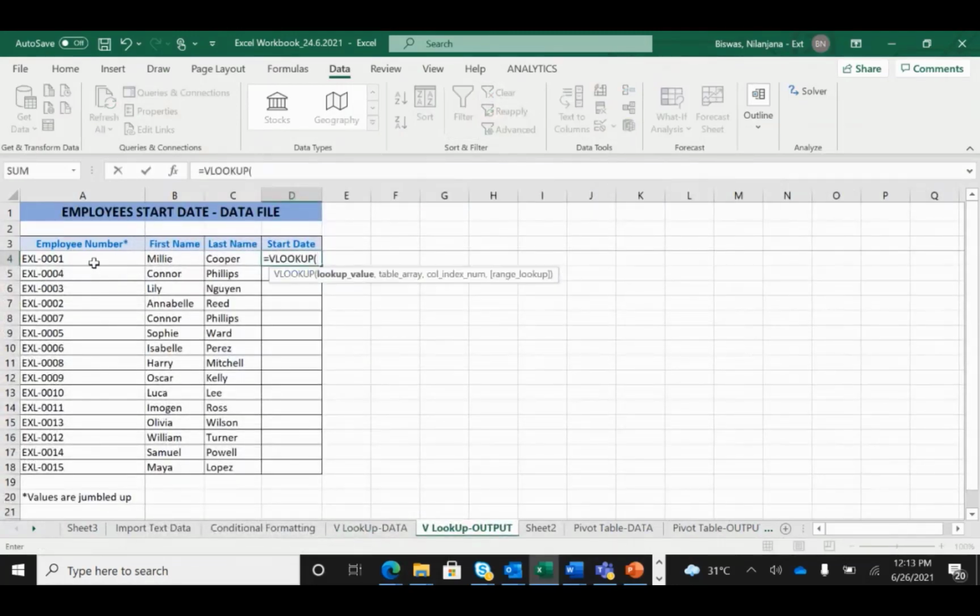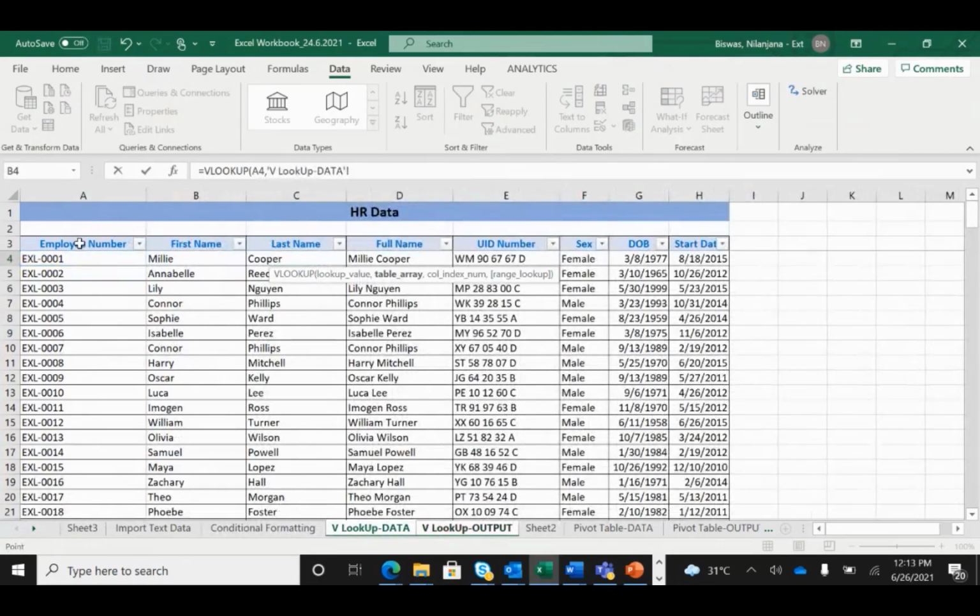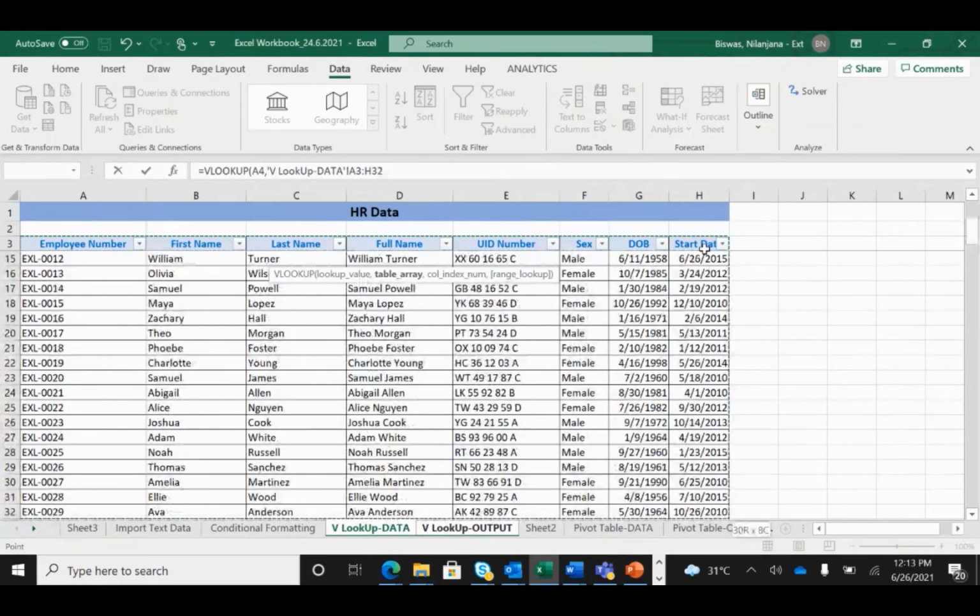Okay, so I just select on this. I go to the table array, or the data where that particular information is. I do a select and then I just hard code it. Basically, I press function F4 so that this is my reference table. This is just used to drag the function, so it's easier that way.